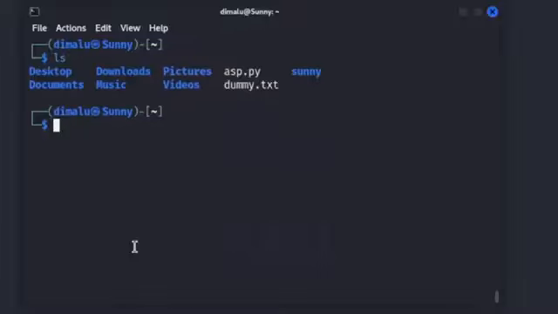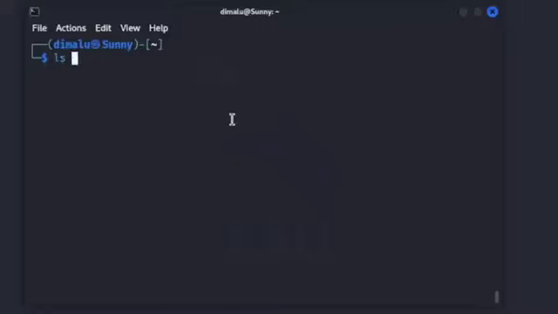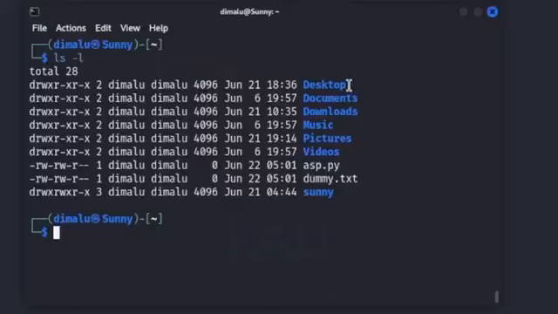The default ls command, as you can see, only displays the file and directory names, right? However, sometimes we want more details such as file size, last modified date, etc. So type ls space hyphen l. Hyphen l stands for long listing. It gives us detailed information about the files and directories. Press enter, and the first field from the right displays the directory or file name.